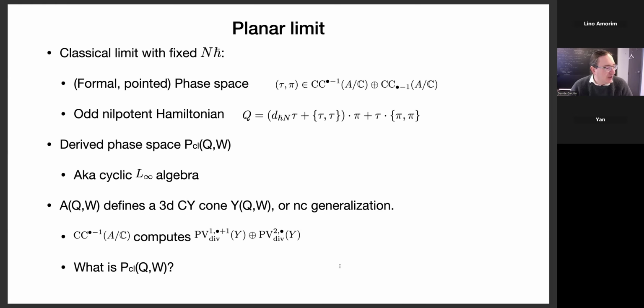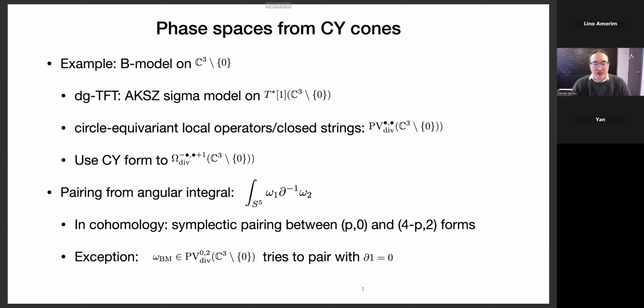So there is a theorem that cyclic homology of A is isomorphic to polyvector fields on the cone. Yes. So I'm giving an upgrade of the theorem for the cone minus the origin, and I use cyclic homology as a bialgebra instead of as an algebra. You need to remove the origin in order to have a symplectic structure. Yes, that's right. Otherwise, you don't have it. I should have said it more explicitly.